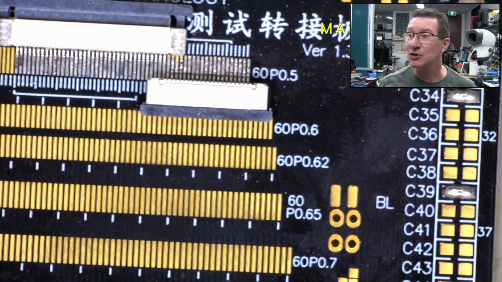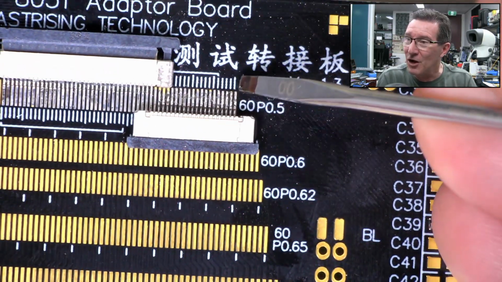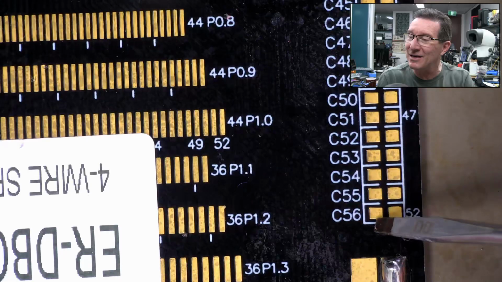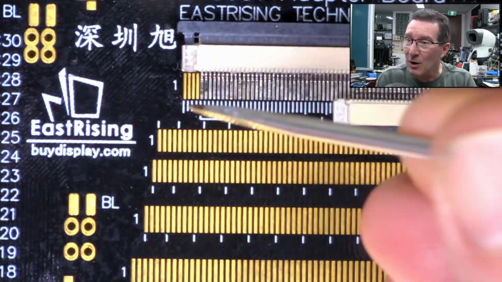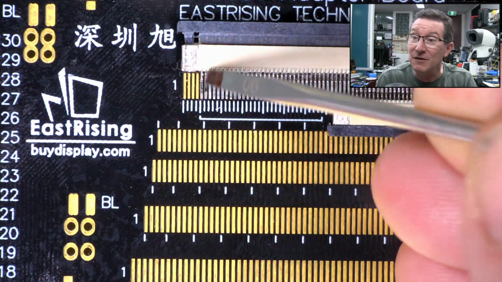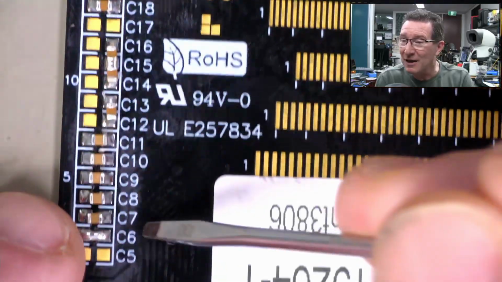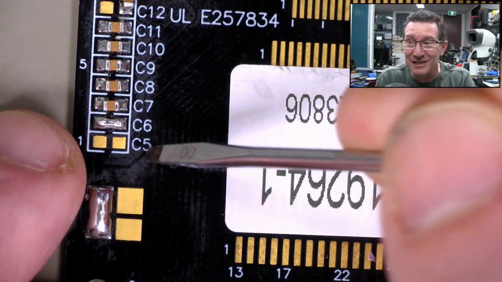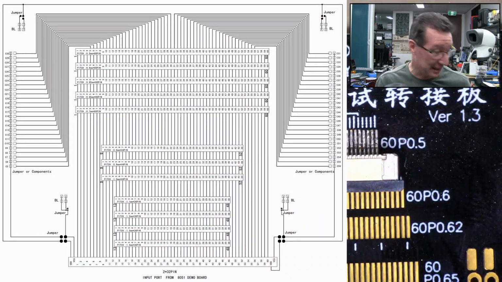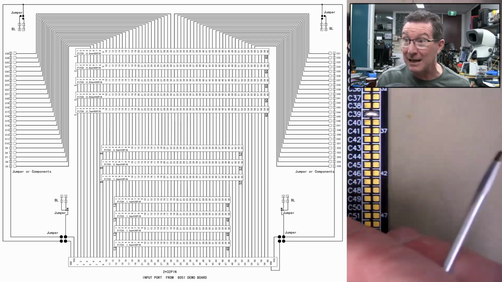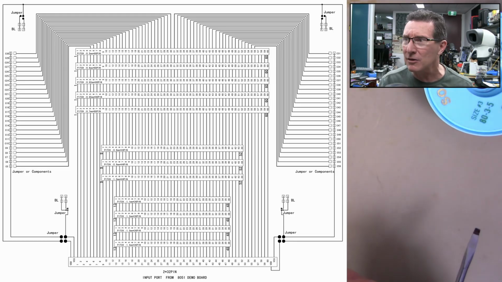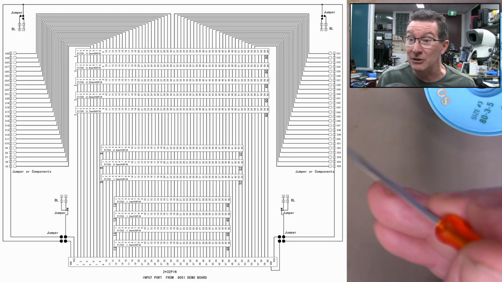So, it just dawned on me that these 4 pins over here, the foremost outer ones, aren't actually routed out to any of these down here. This is why they started at 5 on the 5th pin, because the 5th pin is the first one that's actually routed out. That's why it's C5 down here, because it's pin 5. So pins 1 to 4 aren't actually routed out there. I don't know why. I'll put up the schematic for this board here. I'll overlay it, and you can see that they don't route out those pins.